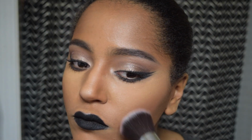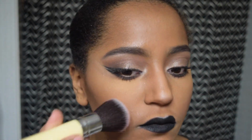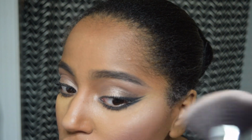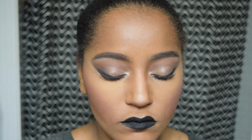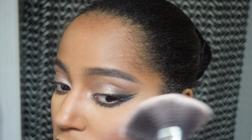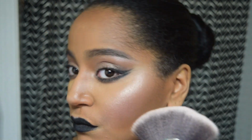Now I'm just going to apply my NYX Desert Rose Blush. Nothing too special. It's a nice flush of the cheeks. Now, girl, you want to highlight them cheeks up. I'm taking my Physicians Formula Shimmer Strips in Natural Nude. I love this. Just look at the way it catches the light.